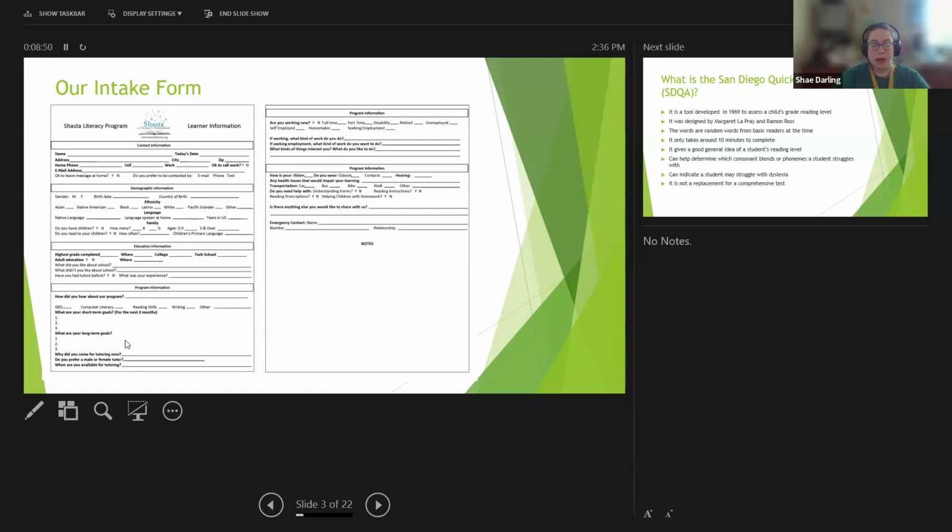When are you available? And we do have a conversation saying that the more times you're available, the easier it will be for us to find you a tutor. And we also explain that our tutors tend to be older and retired, and so they're all volunteers. So it can take us a while to find you a tutor. So please be patient. Don't worry, we're not dropping you. It can just take a while. So if there's a change in your availability, please let us know and update us.